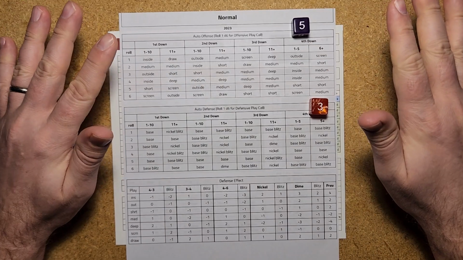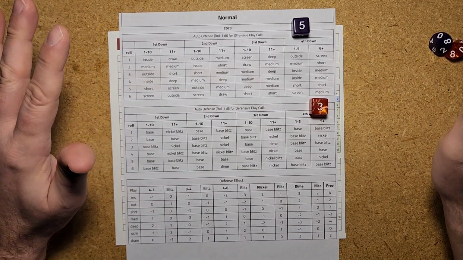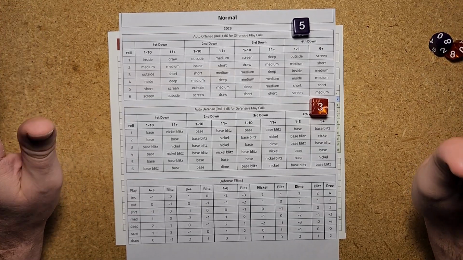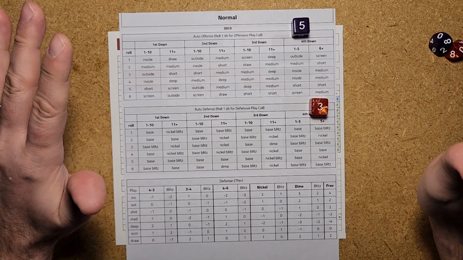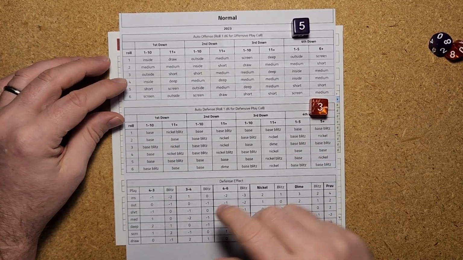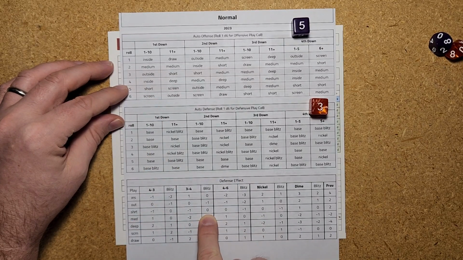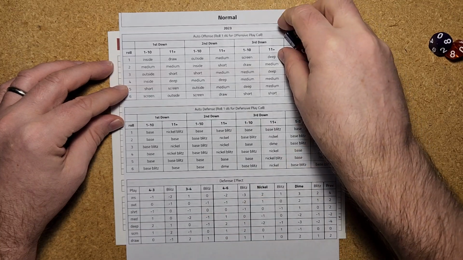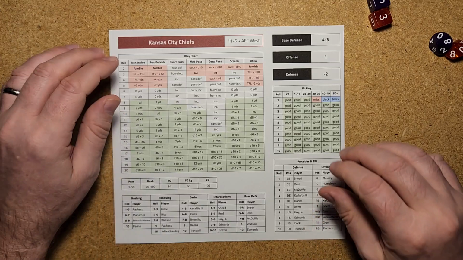We're going to assume in this example that there's no team level advantages or no weather advantages or anything like that. Perfect weather, both teams are a 1-1, which means that there's no team level advantage either way. So a short pass against a 3-4 blitz is going to be a no advantage. Okay, so that's how we find out about the play call.